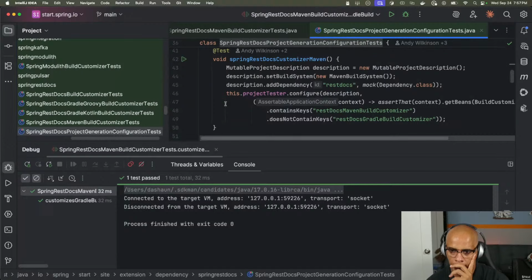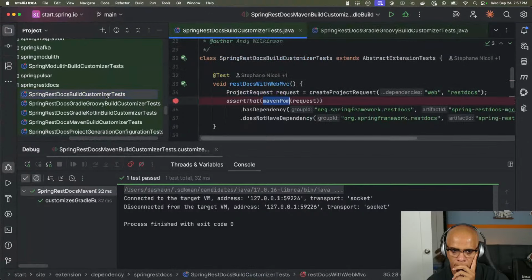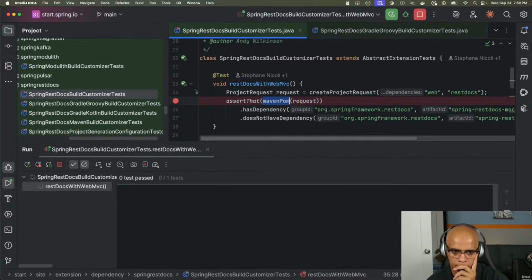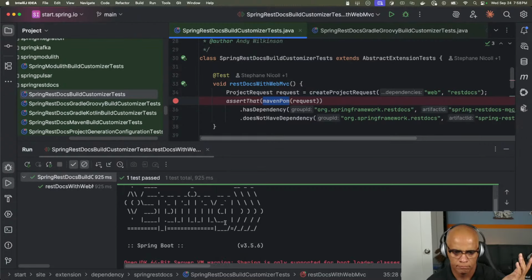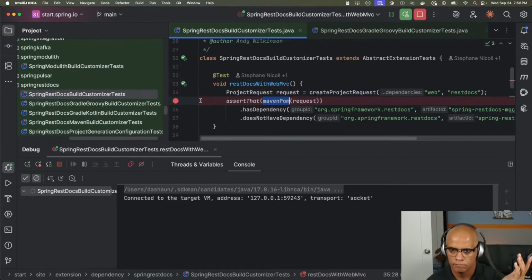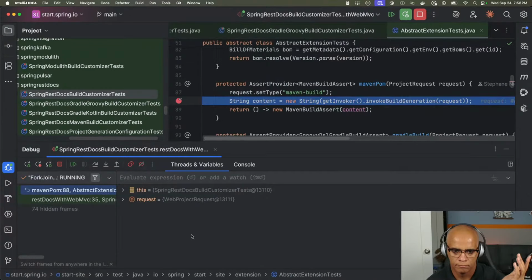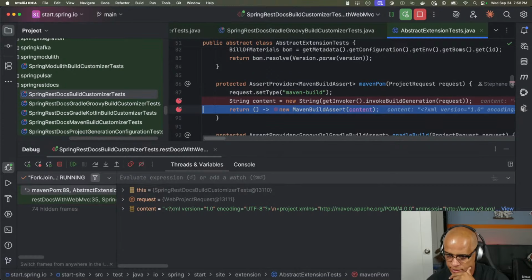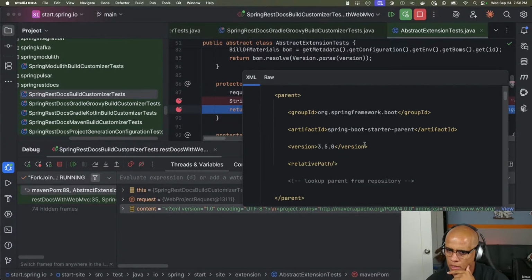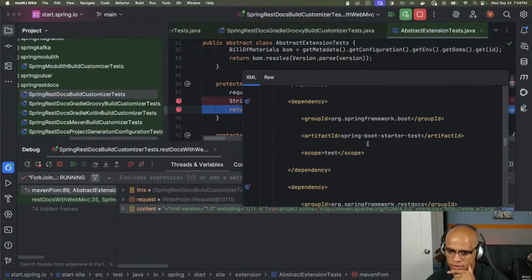Customizer, Maven. Let's look at that content. 350. Still no property.